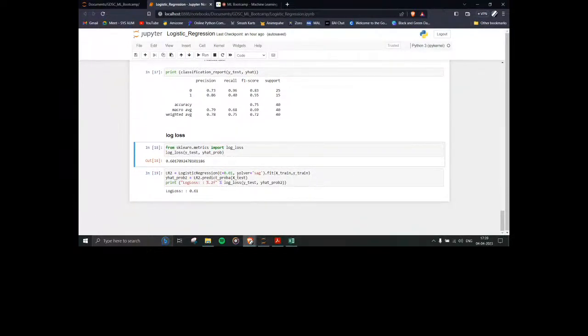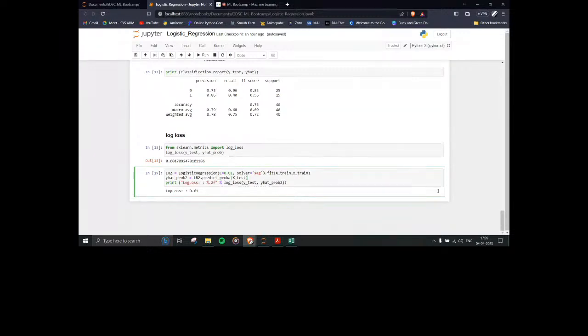And lastly, as I said, there are different types of solvers present for our hyperparameter tuning, and one such solver is SAG. So I've again trained the model and run the test, and the log loss this time was 0.61. So the loss has increased when I use the solver SAG. As I said earlier, the liblinear solver is used when the dataset size is small.